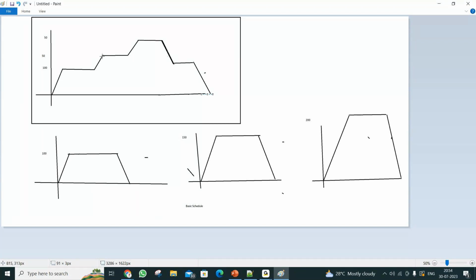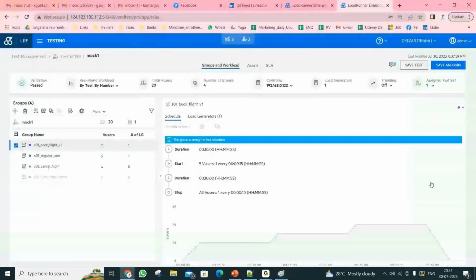If you want this to be for 200 users, then you ramp up by 100 more users, not 50 more users. Then you filter this steady state so that you will have it for 200. But right now you are ramping up only 50, so these results are for 150, and this result is for 200. Had you ramped by 100 and 100, this result would be for 200, and this result for 300. So Manoj, have I answered that question?